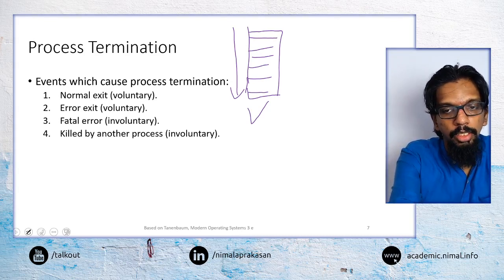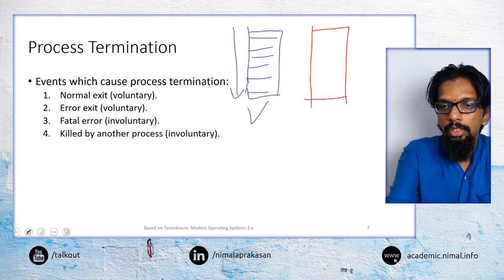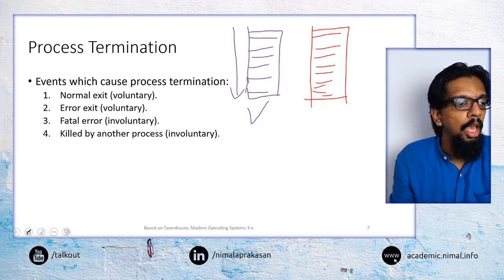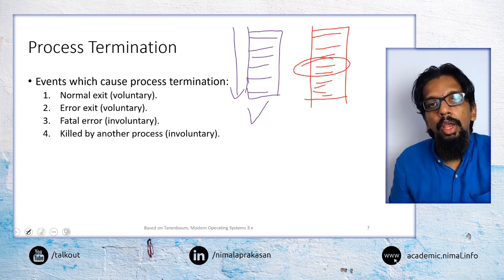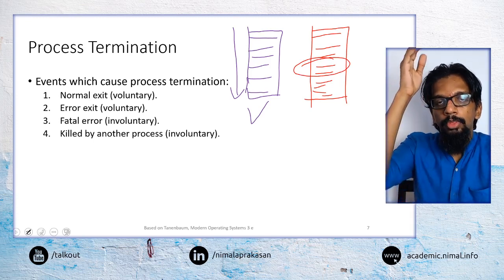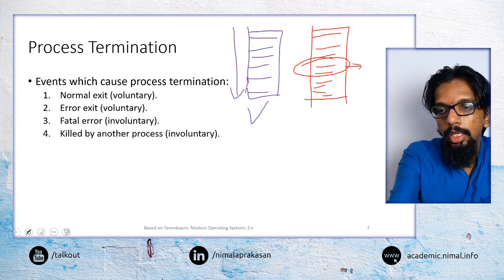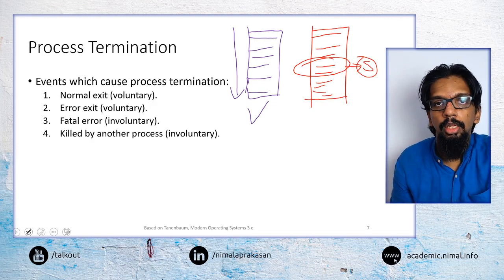The second category is what we call an error exit. Here, again, you have a program with a set of instructions, and at a particular instruction you find an error. Say you go through a program and that program at some point needs to read a file from storage, but that file is no longer there. That file got deleted for some reason, and the program finds that as an error.